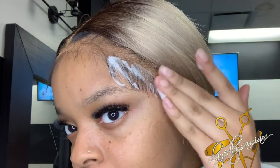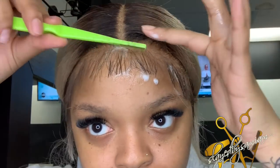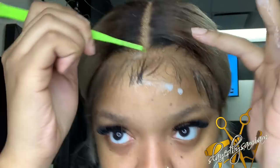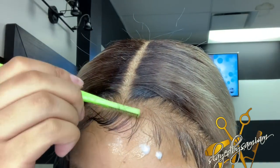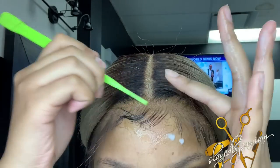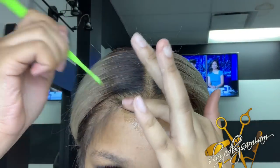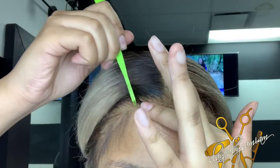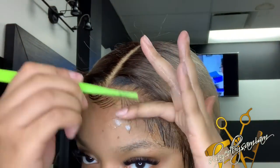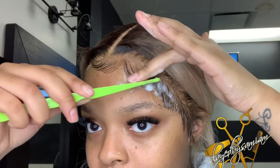So here I'm going in with She Is Bomb foam and Slick and Slay gel. That foam is not regular mousse. It is sticky as hell, and I love it because it helps my wig installs last longer, and it's not like the regular mousse that's gonna have your frontals lifting and stuff. So I do really like this product. And you can also go in with the Slick and Slay gel after you finish using the mousse to set your baby hairs, like to mold them. You want to go over it with your fingertips, just to help them set and stay.